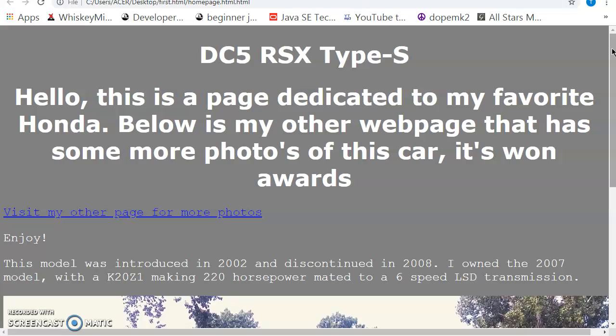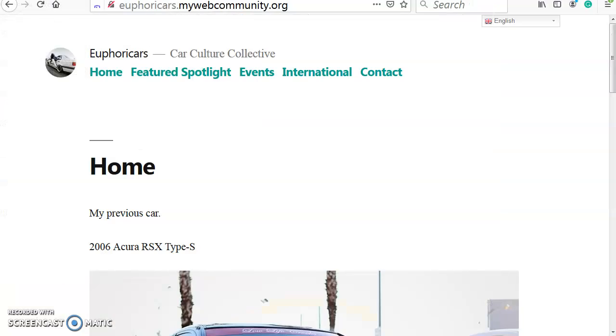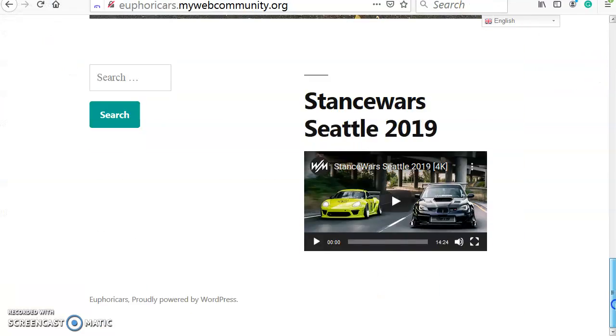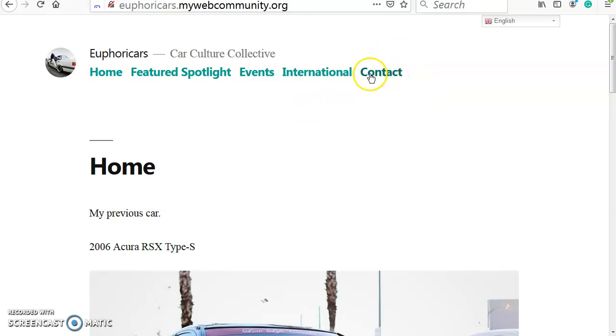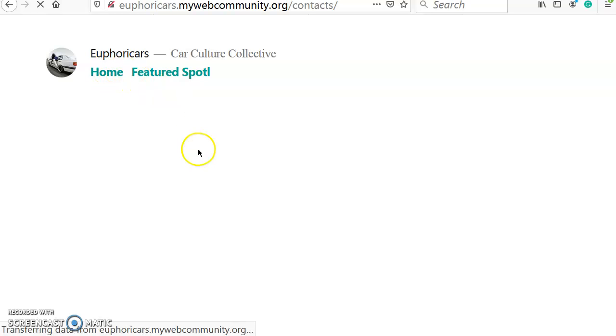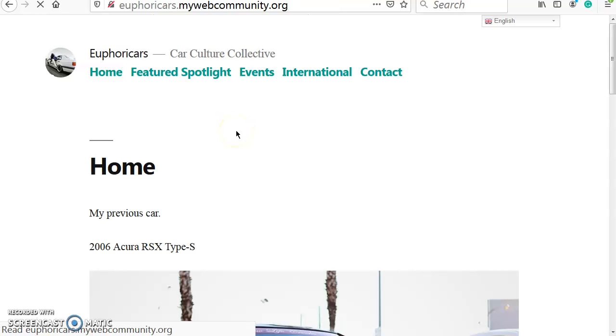The aspect I enjoyed the most about this and what I'm most proud of is just the way I was able to put it together. I think my webpage looks really good. I'm happy with it. I enjoy everything that's on it, and I'm proud of what I've done because I wasn't sure that I had the ability to do this. This is the first website I've ever created by myself, and I really enjoyed every bit of it. So I think that was my proudest moment, just getting done with it, being able to visit every page, and just typing that web address into my search bar for the first time to go to my website, which is kind of exciting.